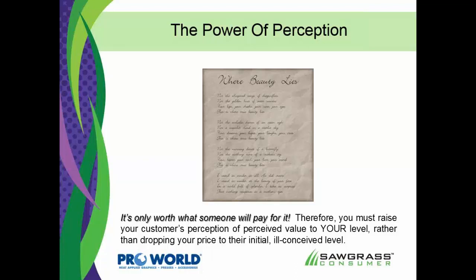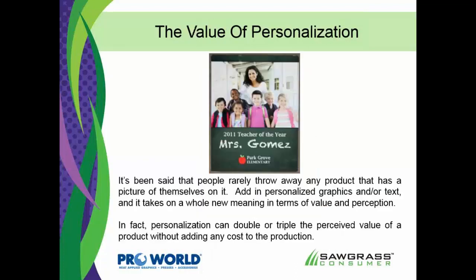And what do you think she charged for it? She actually asked me what I would have charged for it, and I was in that $30 range, and she laughed at me and said she charged $125. I was amazed. But it was really about the perceived value. She got $125 for this because in the eyes of the customer, it was special. And that's something I always took with me. I learned a lot from that particular conversation about the power of perception.